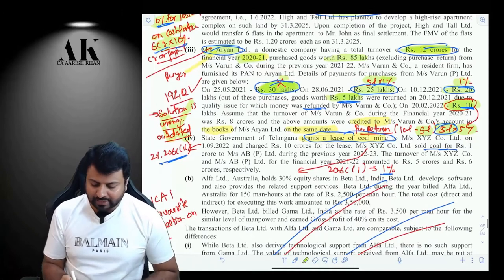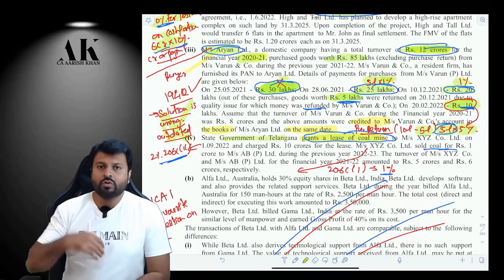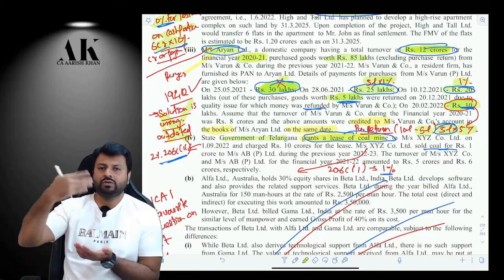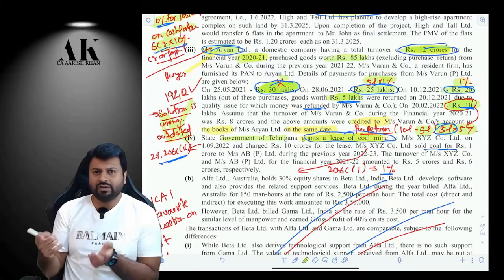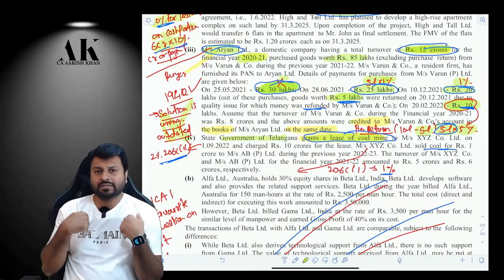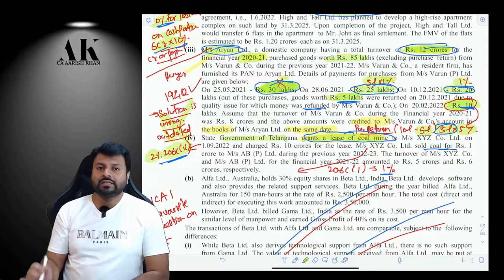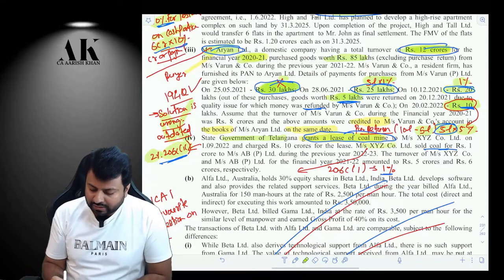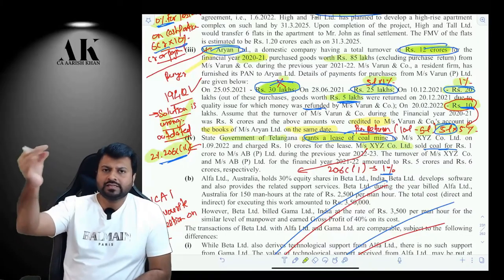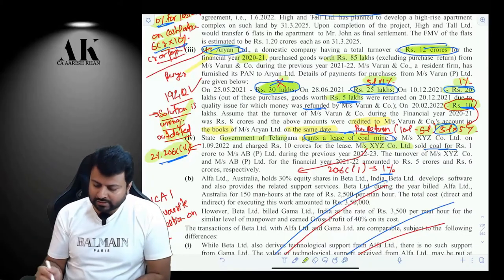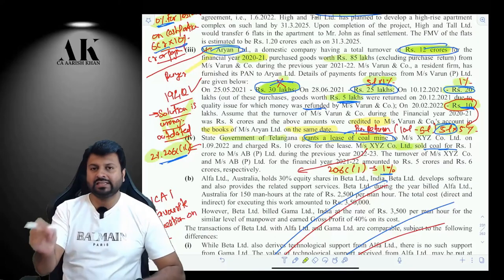The next question has two points. The state government of Telangana is giving you a coal mine on lease. So if somebody is giving you a coal mine on lease, then the person who is giving on lease the coal mine or parking lot or toll, etc., has to collect TCS at the rate of 2% under section 206(c)(1)(c). Now, the other transaction over here is, the company to whom the coal mine is given is extracting the coal and selling the coal. So if somebody is selling the coal, then that company is liable to collect TCS at the rate of 1% under 206(c) subsection 1.